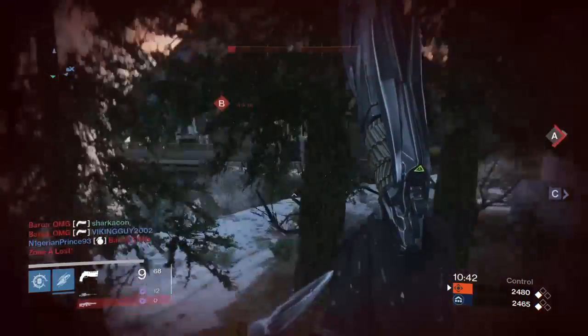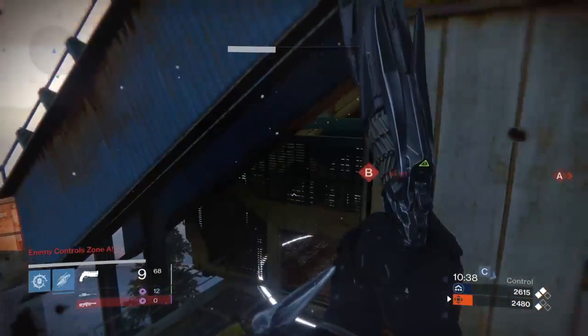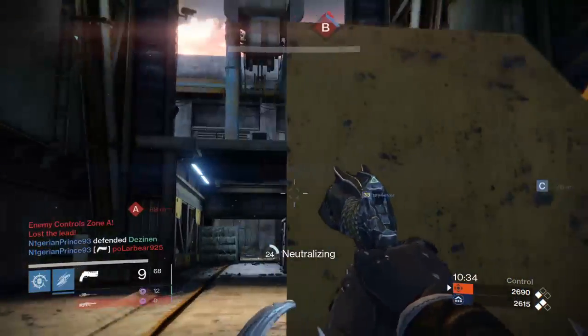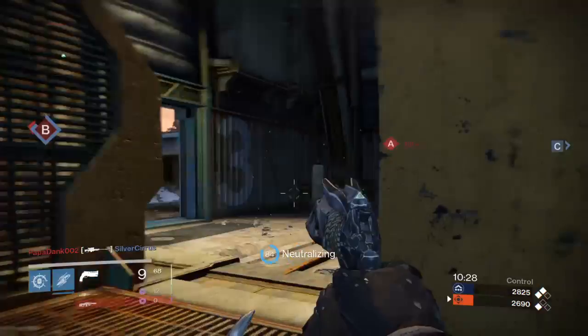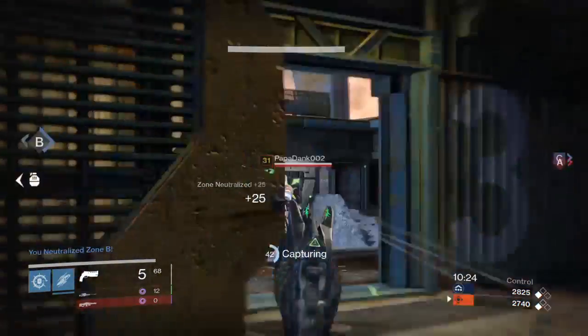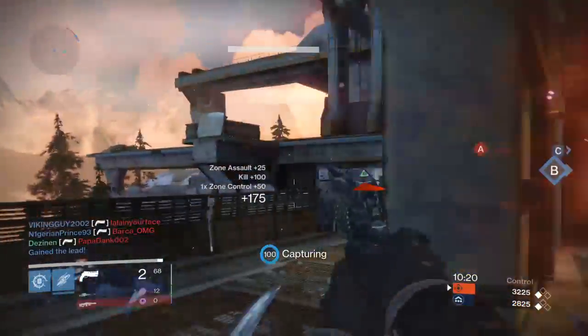Zone A lost. Okay, we're going back to Zone A. I'm going to B right now. You're going to B? I'm going to B. I'll take B by myself. Unless you meet me. Yep. Hey, nobody's defended me. Falling. Thanks, guy. Yeah, there's a guy coming. Oh, I got right in there to neutralize it. That guy's dead. Got him.